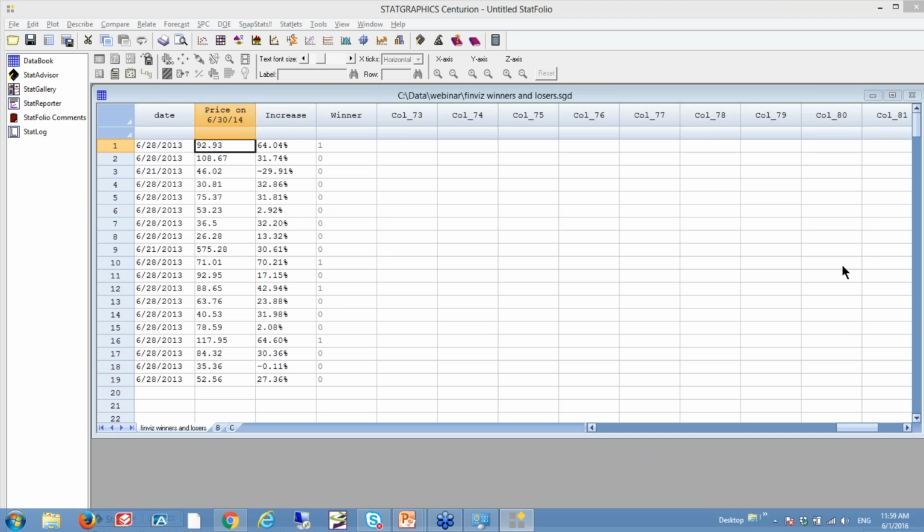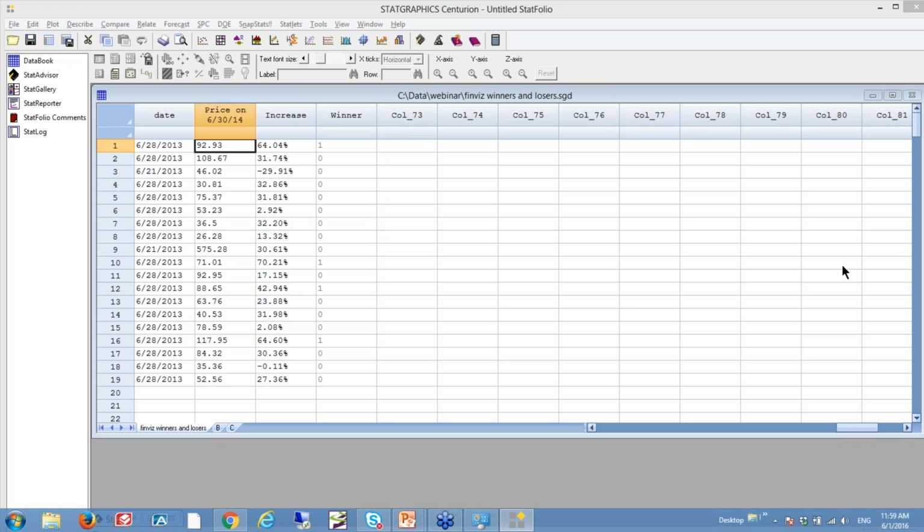Okay, another question: could logistic regression also be used for classification? Another approach that I could have taken here would have been to fit logistic regression. Since the winner variable is 0s and 1s, I could have done a regression.